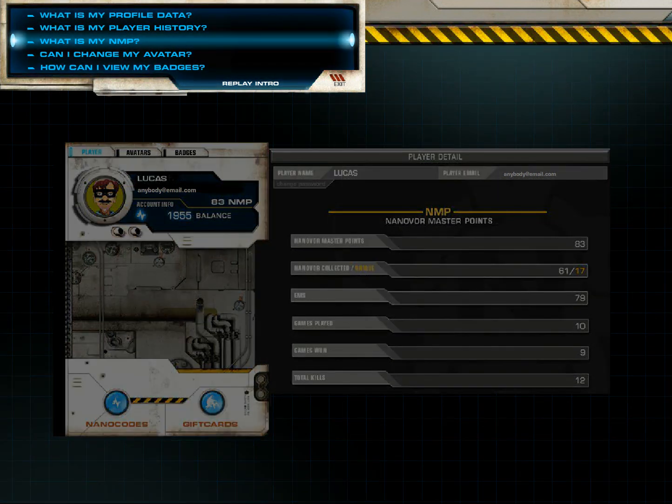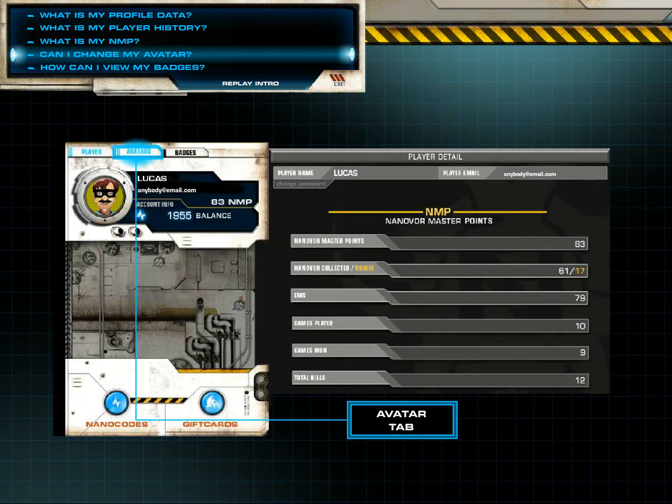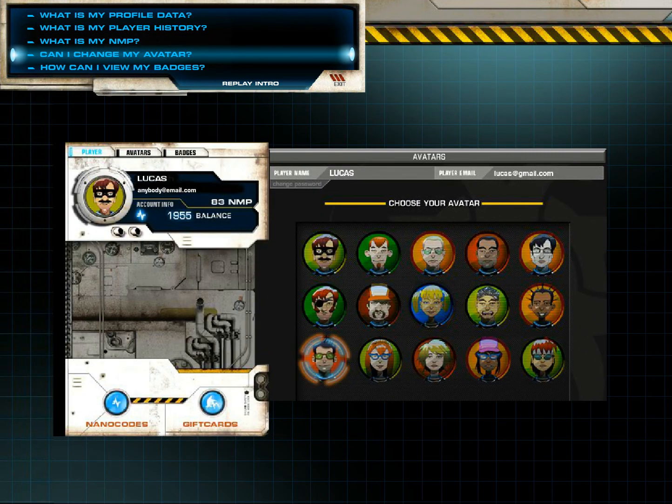Can I change my avatar? Sure. Just double-click on the avatar you want.